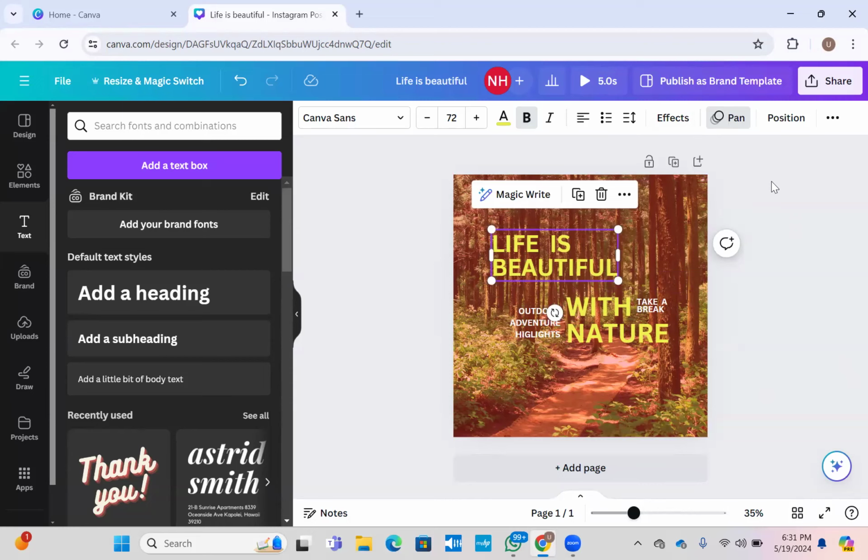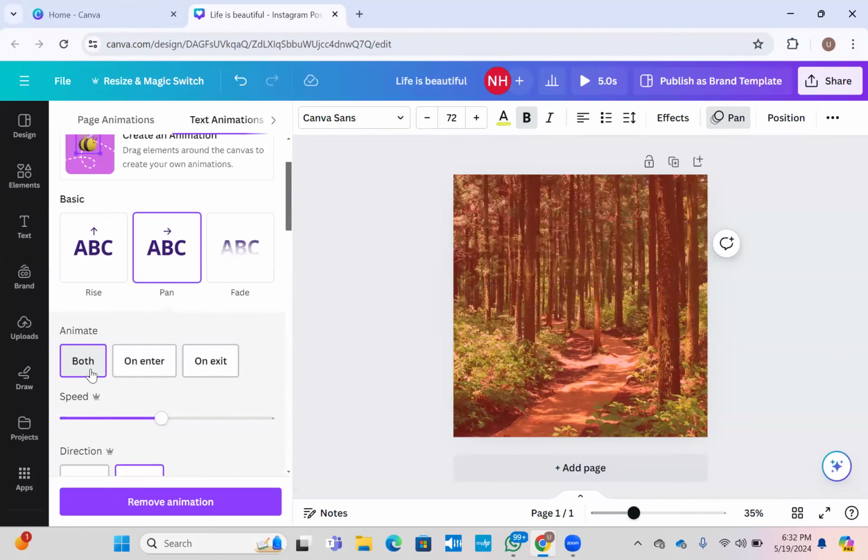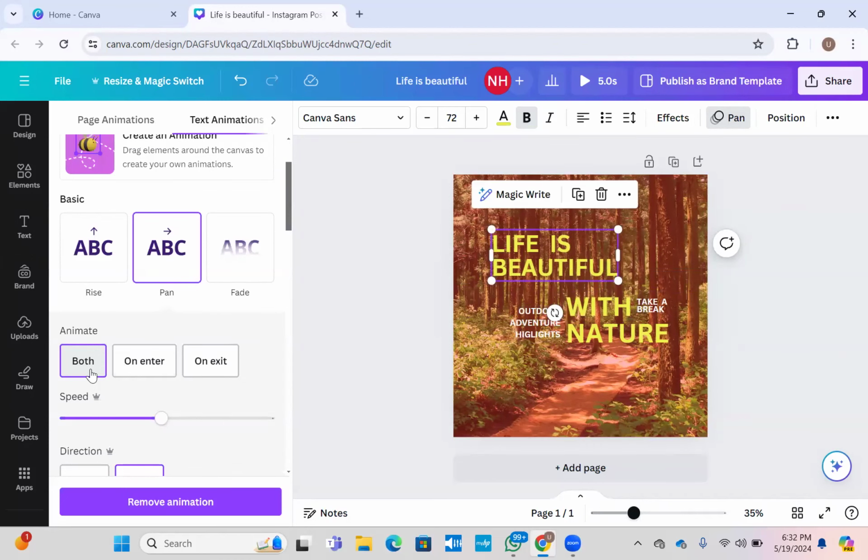Okay, so if you're selecting your animation for any of your text, when you select it, like if I click on this 'life is beautiful' and I click on animate, I'm going to use both. So when it appears coming in, and when exiting, it will disappear too. If you set only an enter, it is not going to show the exit. So the animation is not going to work at the ending of the video. But if you are using the both option, once you select it, the text will disappear too, just the way you saw on the video.